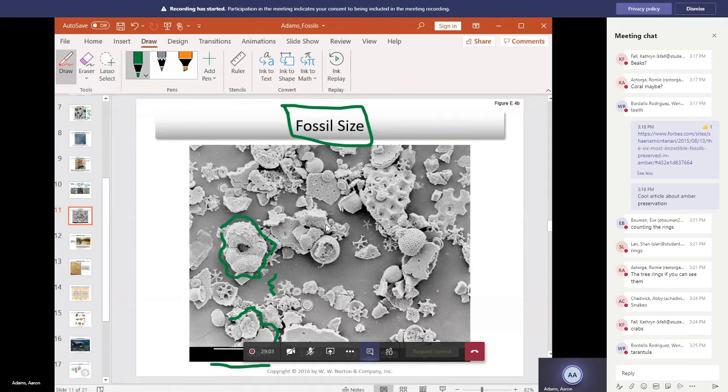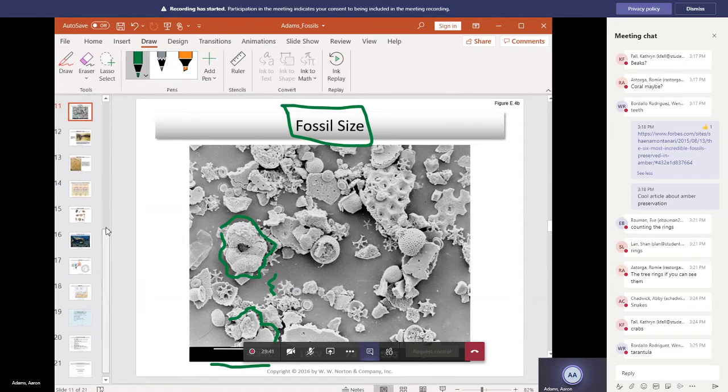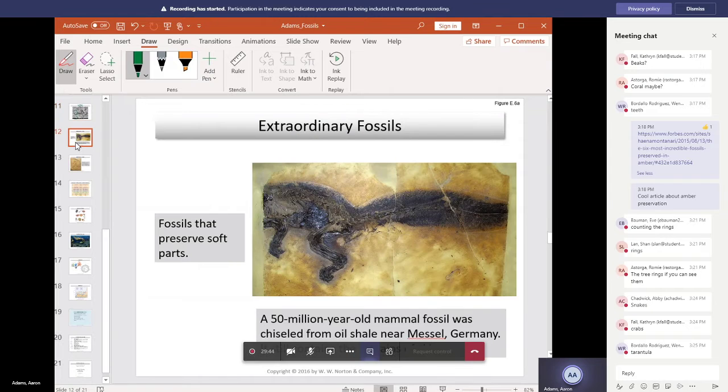Well, these are all showing the debris from the ocean. And so these are the skeletons from little microscale plankton and things that float in the ocean. And when they die, their little skeleton will sink down in through the seawater, and it will collect and make an ooze and eventually a rock called limestone, or a chert. And so these things are examples of fossils, but they're extremely small. And so with a microscope, we can use them to help understand the conditions of the ocean, which cover most of the planet. All right, let's look at a few other examples here.